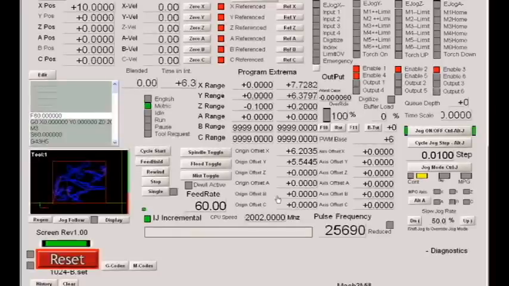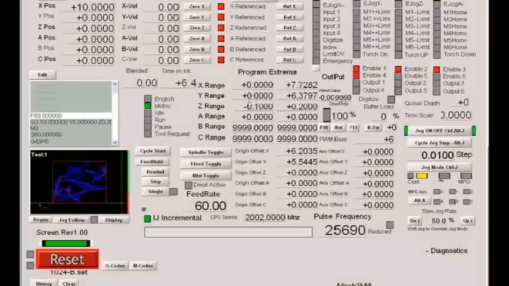The Diagnostics Screen has a couple things that are important. One is the pulse frequency. If your system is running properly, you should have a pulse frequency here. You can see that mine is deadlocked at 25,690. This should not vary much. It is a sign of a well-operating system that this number doesn't change and doesn't fly around. It won't affect you if it flies around a little bit, say 10 or so, but typically it should be fairly well locked. Most of the other settings on this screen are not very important to you at all, other than these LEDs.